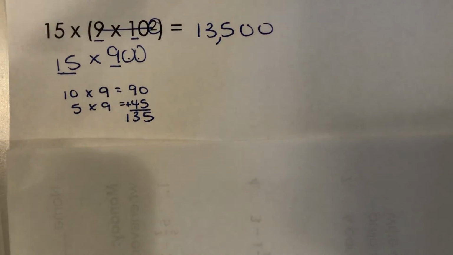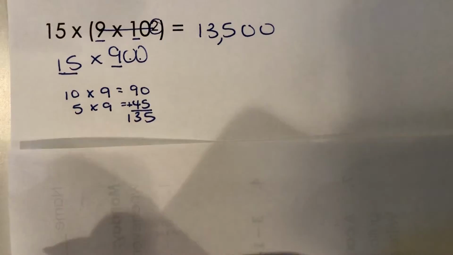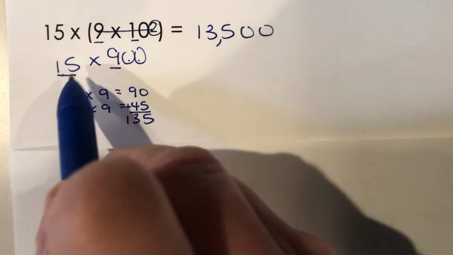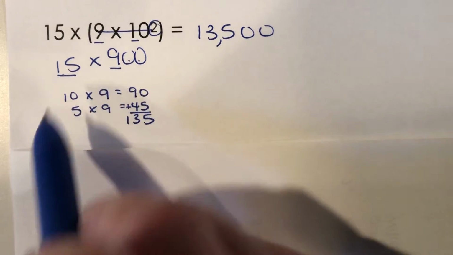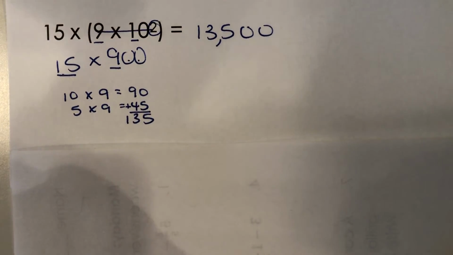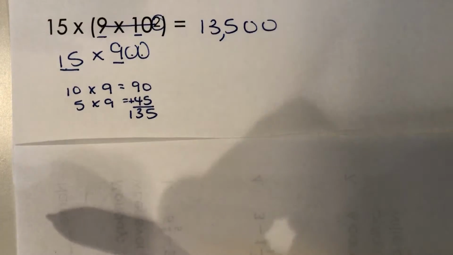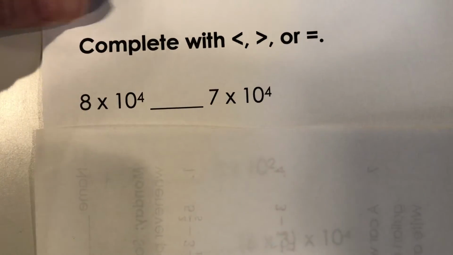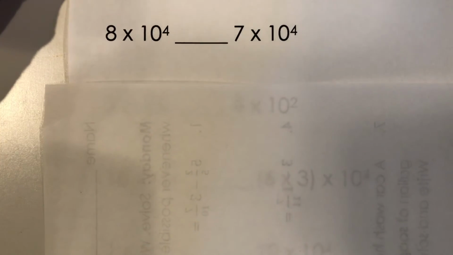So 13,500. You will have, I think, 2 today in the problems that you're working on where you have to use that break apart. And that's actually going to help you with what you're learning about next week. All right, we've got 5 left. I want us to do some practice with comparing. So you are going to complete this with less than, greater than, or equal to. All right, here's your first one. Go ahead and press pause and press play when you're set.